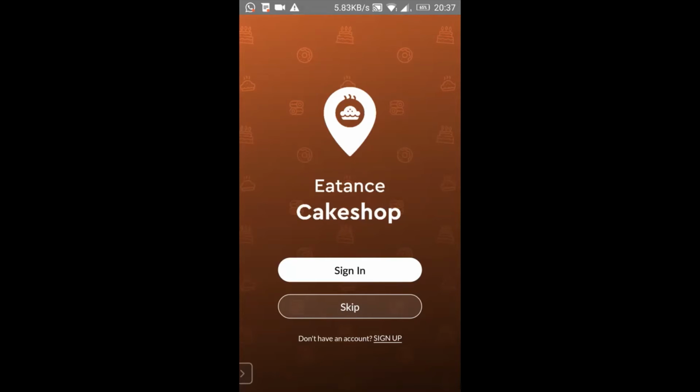Please do note the customer can always skip the option of sign in or sign up and view all the available items to order. However, they can't successfully place their order without having the login. So in regards to placing an order, they have to use the sign up and sign in option.